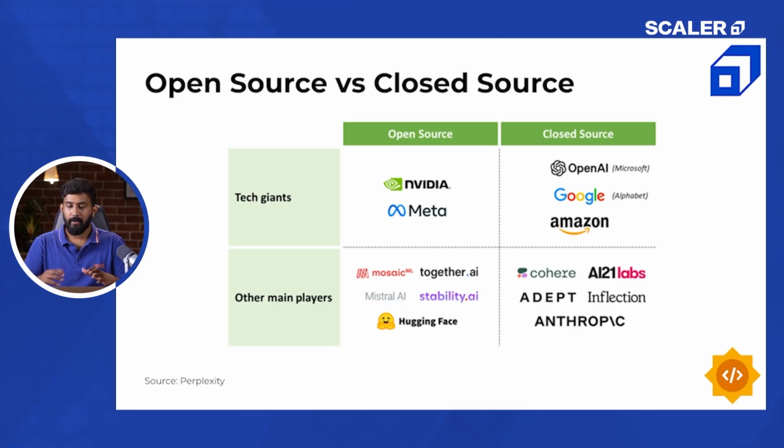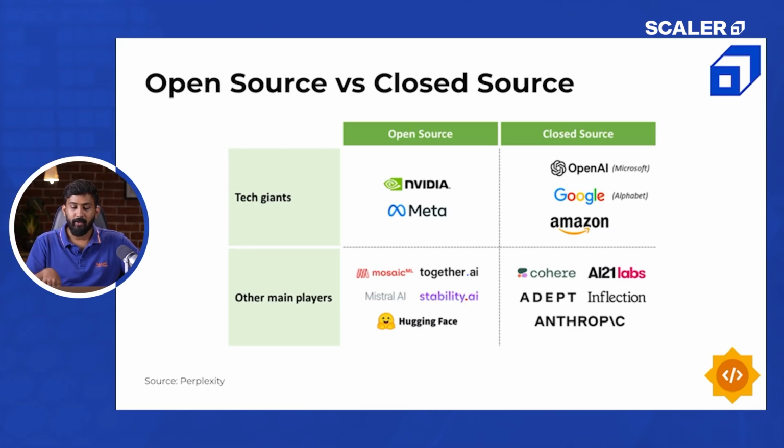That is the code. Similar to Google, Amazon, there are so many tech giants who are completely closed source. They don't interact with open source, but Google or all of these companies have certain open source projects. For example, Google has Kubernetes or Docker. They are open source projects. So this is just an example of companies that are essentially in open source and closed source, right?